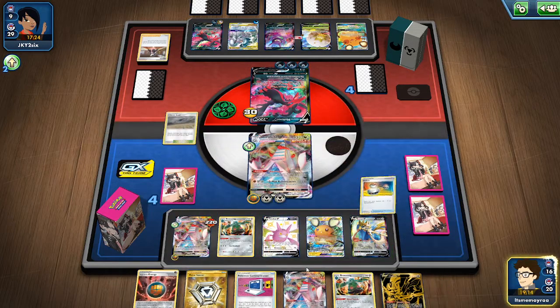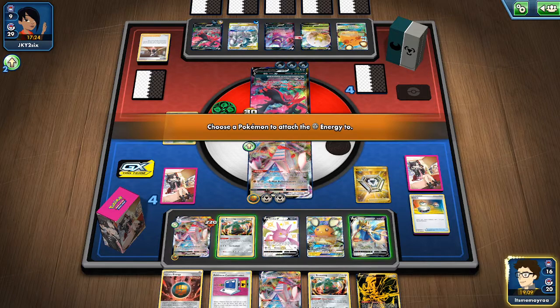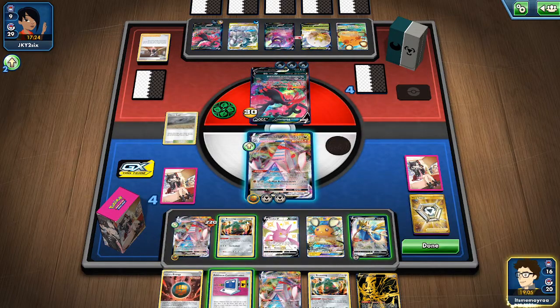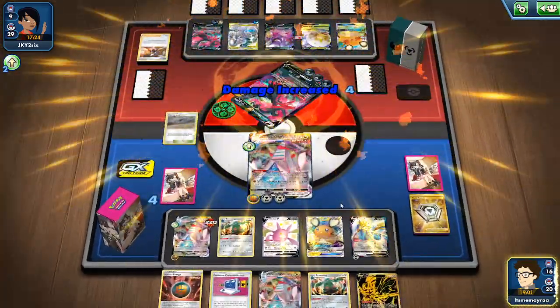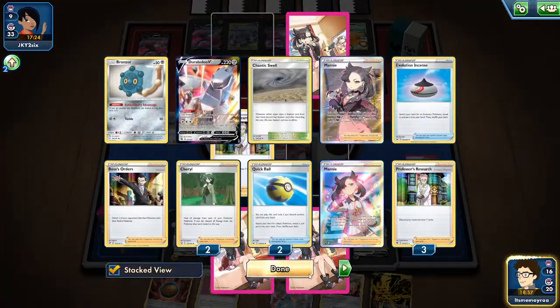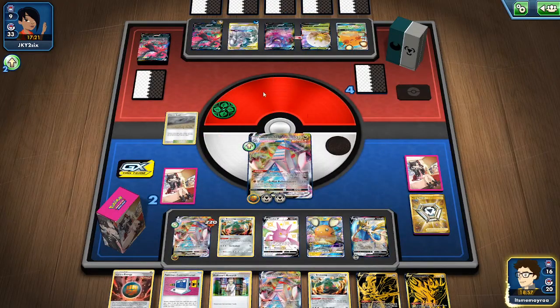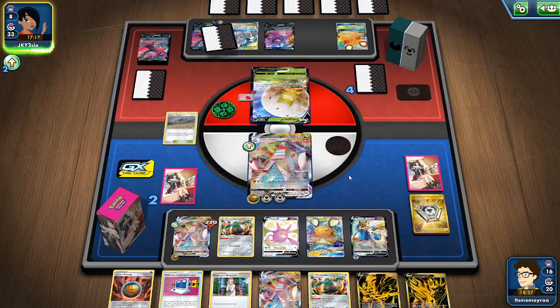Sweet, thank you. And we've also got the Metal Saucer as well, which we can just attach to... Oh, right, Duraludon VMAX is a Metal type. That's fine. We can just do that. And then G-Max Pulverization. And then I want to find another Cheryl. Oh, no. I've used up all my Cheryls, haven't I? Ah, that's okay. That's no problem. We only have to get one more knockout and we win. So I'm pretty confident in myself that we'll get this.